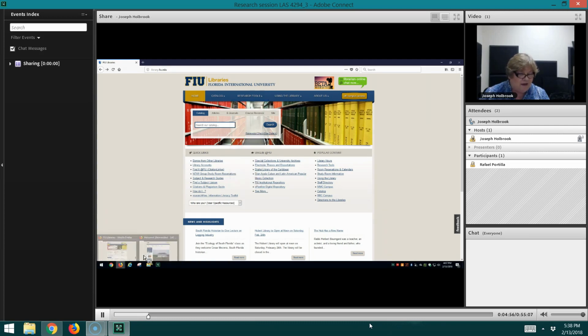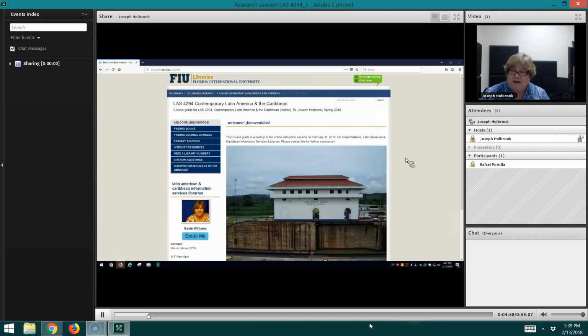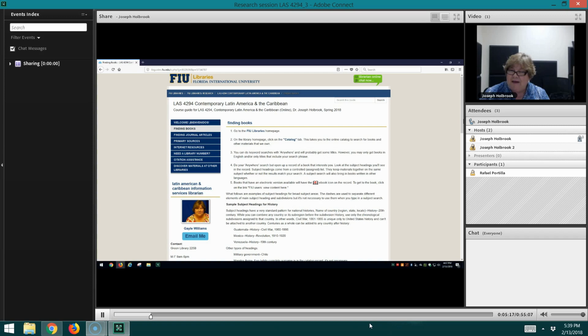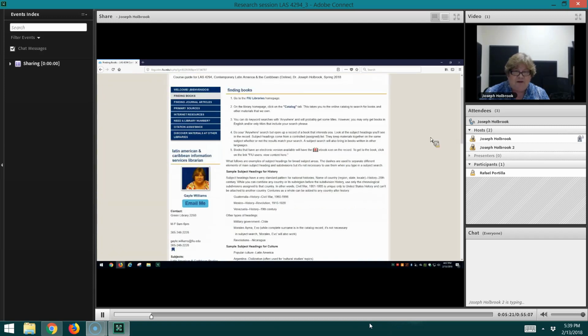So I'm jumping back over to my course guide. When you look at the guide, you'll see on the left side it has a group of headings. These are all tabs you click on. It's a website, so you're really just going from the opening page to different pages throughout. So the first one, we'll just go ahead and open that and talk about how to find books at the library. First thing is probably that you're going to be concerned with looking for electronic versions of books.